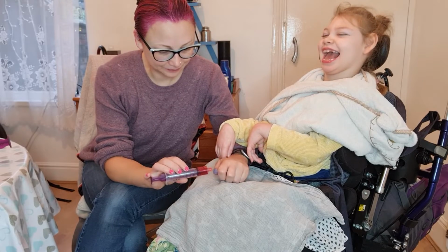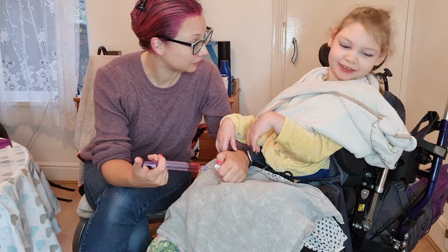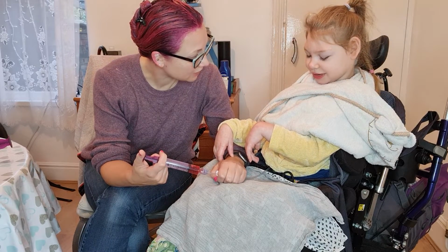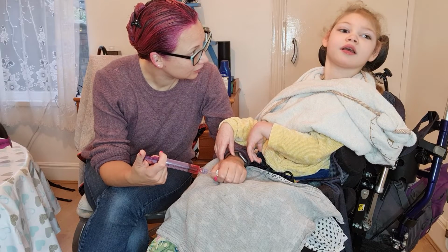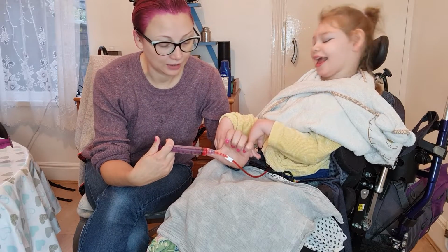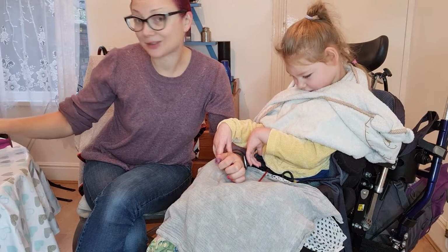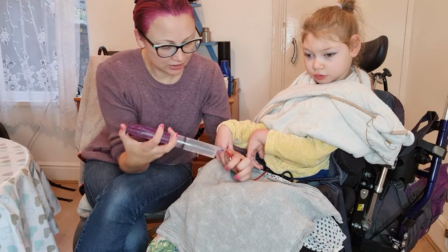Oh my goodness me. Maybe it's time for another mug of mommy jet fuel. Is it time for medicines for Elin? I don't want medicines, mummy. Well, you're gonna have to have your medicines, darling. This horrifically red thing here is Epilim. It's one of Elin's epilepsy medications. She takes a few.